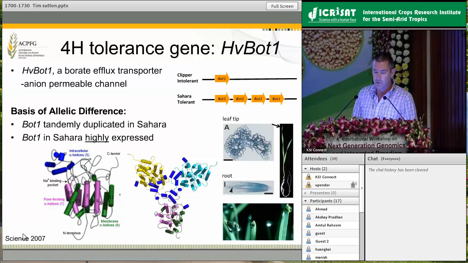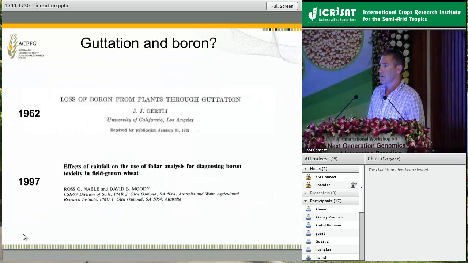And one of the interesting things that we noted early on when we were looking at the functional characterization of this gene was that it's expressed very highly both in roots and in leaves, and we noticed a very high level of expression at the very tips of leaf blades in barley. And we thought that this could be involved in perhaps the exudation of boron from the hydathode, which is the structure at the tips of the leaves, which results in this guttation of droplets that you quite often see under high humidity conditions. And it turns out that if you go back to the literature, you actually find some quite interesting work that showed that these guttation droplets have very high concentrations of boron.